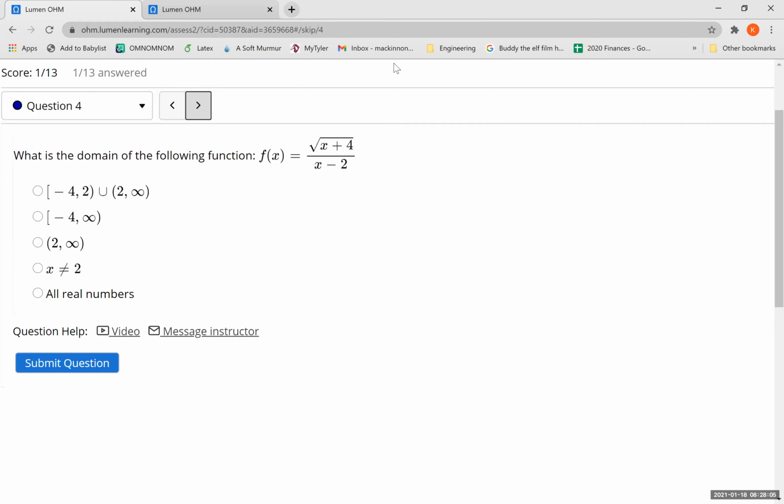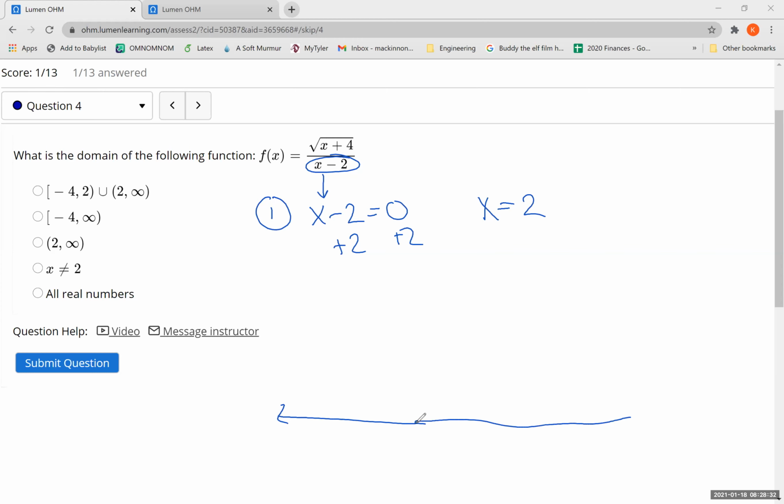Now let's talk about number 4. All right, for this one, we've got both things we need to worry about. So in the way of division by 0, what we need to do is see when is x minus 2 equal to 0. Well, okay, fine. So we add 2 to both sides, x equals 2. That's a bad thing. So let's start with our, oh gosh, that looks really bad. That's okay though. So we'll just put 0 as a frame of reference. Here's 2. Can't have 2. There's going to be an open circle at 2, no matter what happens here.